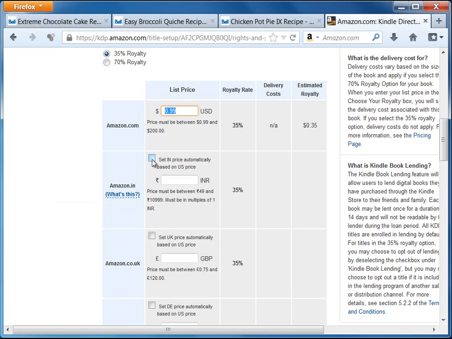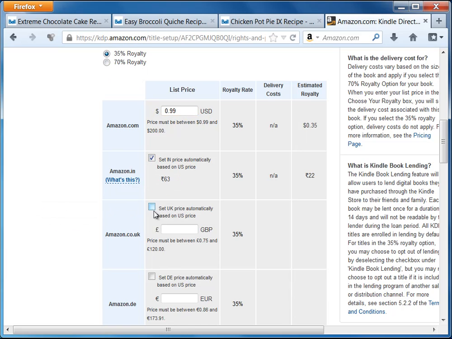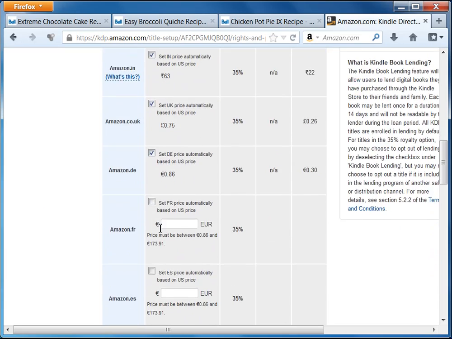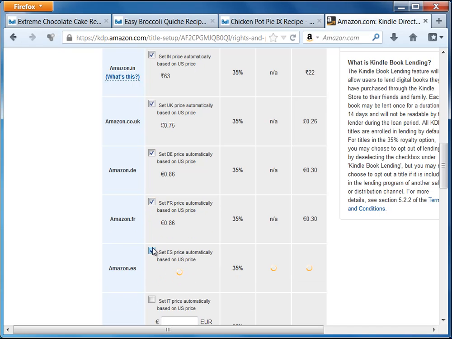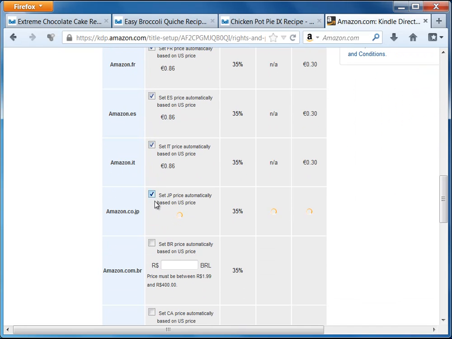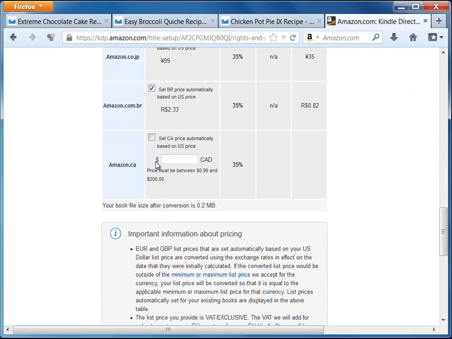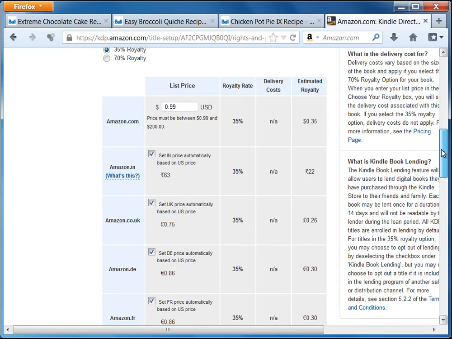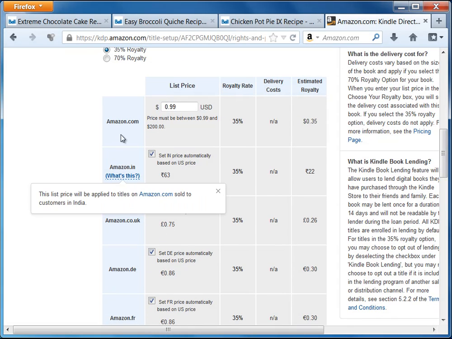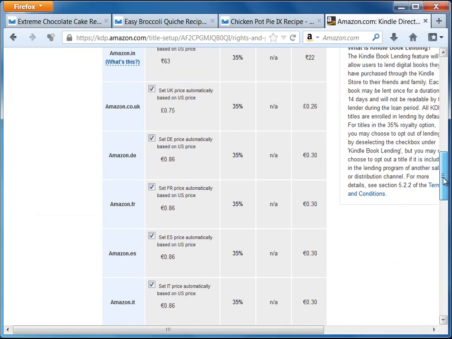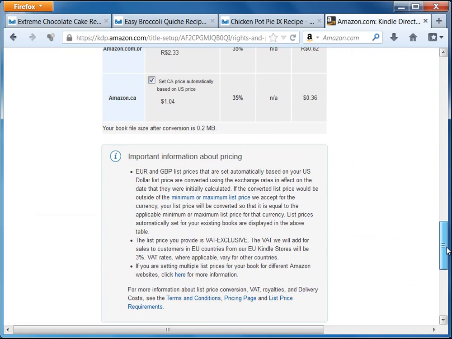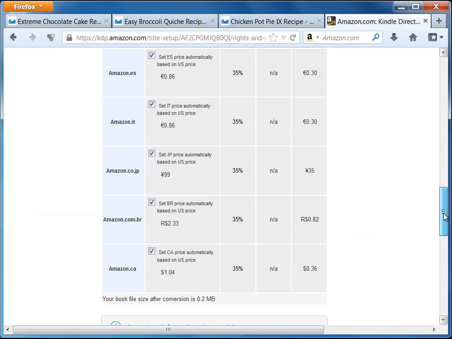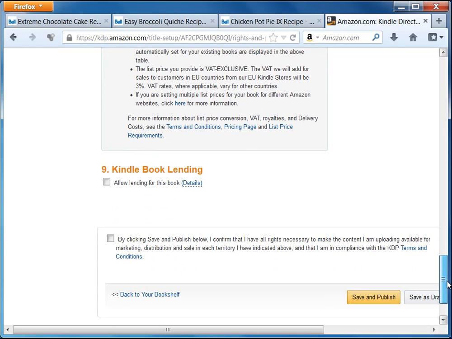Then I'm just going to set all of these to the same. By checking this box, you are setting all of them to the same, so all these different Amazon sites in the different locations will be selling it at the equivalent of 99 cents US.